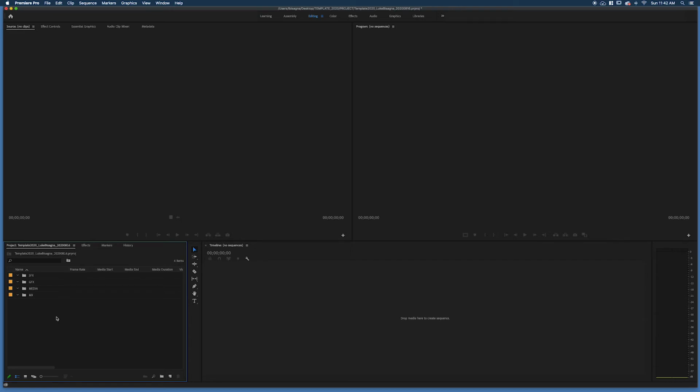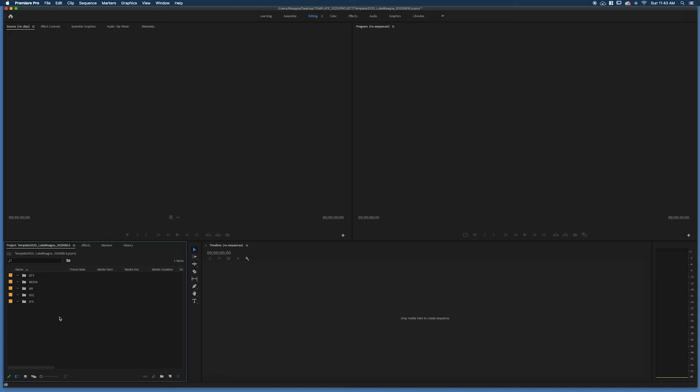But we are going to create one more bin that we don't have as a folder at the file level. And that is the SEQ bin, which stands for sequence. And that's where we're going to store the sequences that we create by editing things into our timeline here. As soon as we drop clips in here or edit them from the source monitor down into the timeline, a sequence will be created. You can see right now that no sequences are present in this timeline. So understand that sequences are housed when you're actively editing in them in the timeline. And then you can store all of your sequences in your sequence bin.